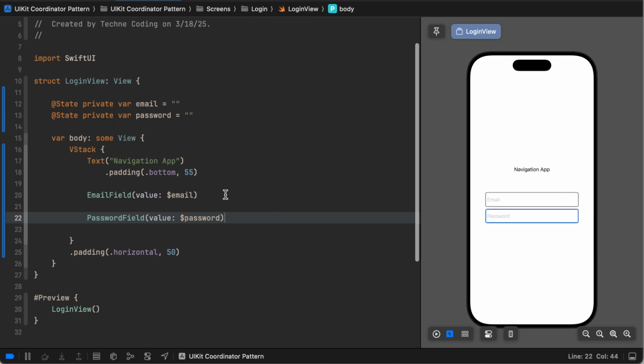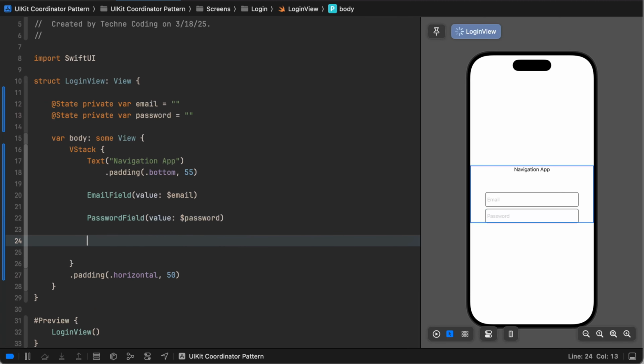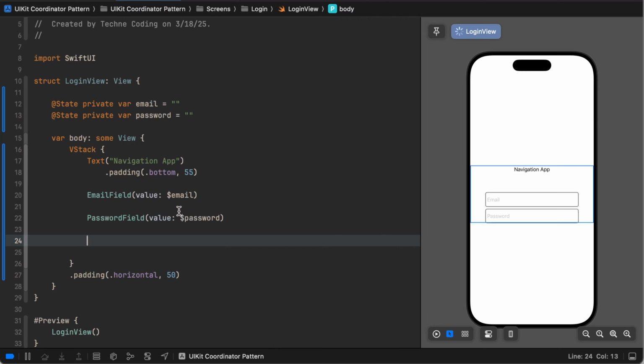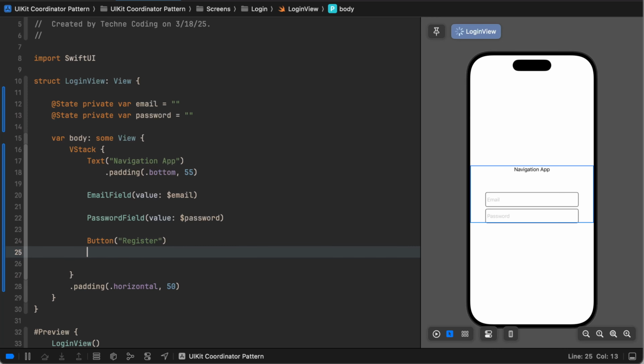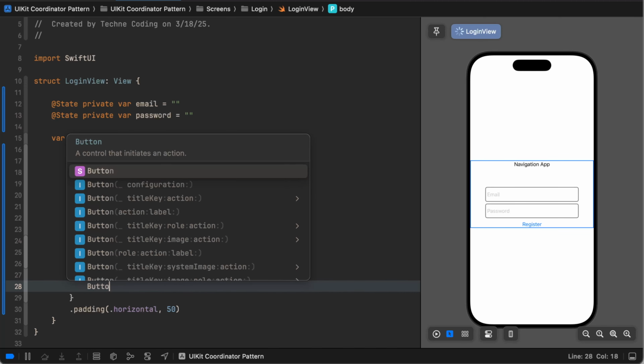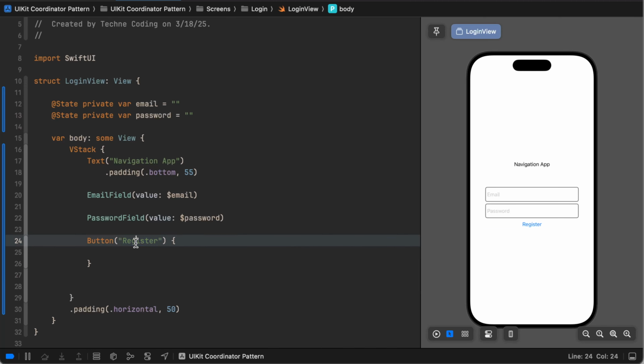Now, if we move on here, if we look back at our app, we just need two buttons, submit and register. So we're going to say button register. For right now, it's not going to do pretty much anything. And then at the bottom, I'm going to say button. Oh, this is actually submit.